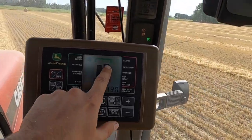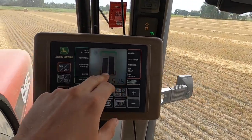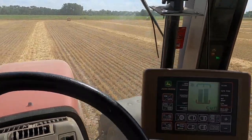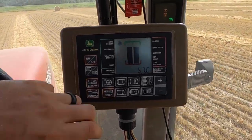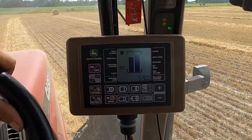And these indicate the shape of the bale. So if we are looking at the baler from the back, that's the shape of the bale, so I have to swerve left or right according to what that says. So it's a nice square bale. Here we are at 59, so I'll stop.